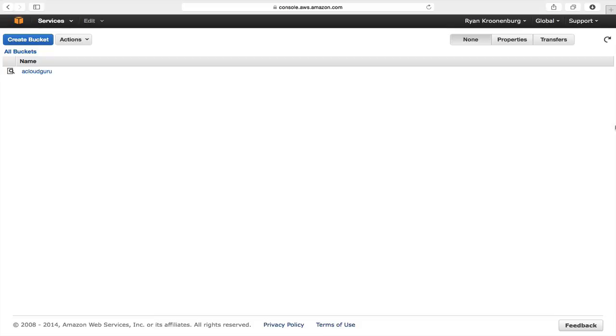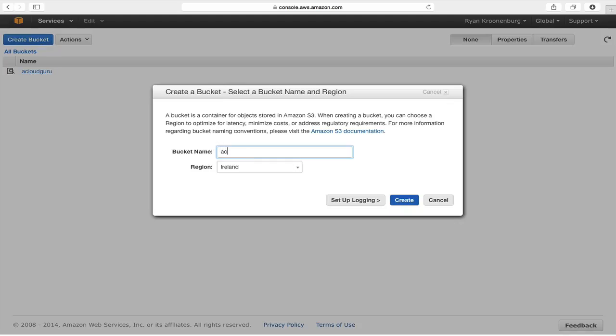So it can get costly very quickly, and that's why Amazon introduced lifecycle management, which allows you to set up lifecycle management policies on the different versions or on your files, depending on what you choose. Lifecycle management policies can be enabled on buckets with or without versioning. It's important to remember that. So in this lecture we'll create a new bucket and call it a Cloud Guru Finance bucket.